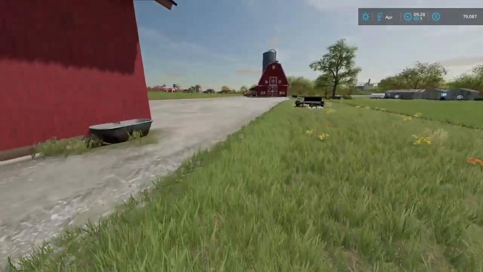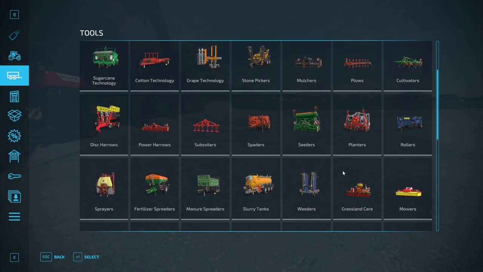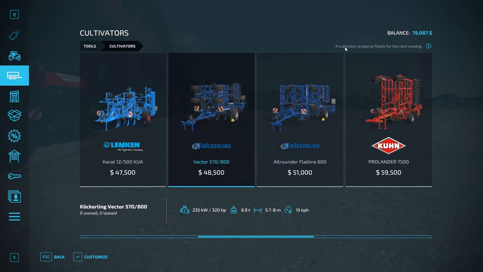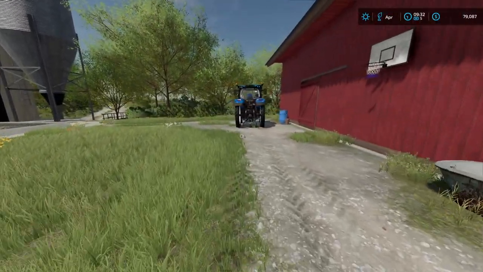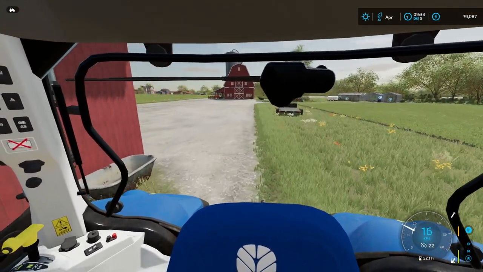Nice. Now, before we do the weeding, I want to take a look at a different type of machinery or equipment, I should say. Right, they're a little bit more expensive than I thought. I want to change my normal cultivator out for a shallow cultivator. As you can see, there's a difference. A cultivator prepares field, a shallow cultivator is used for shallow cultivation or seedbed preparation of fields. I'm not going to buy that because that is 50,000 and we need that money for other things right now. But it is something that I want to do in the very near future.